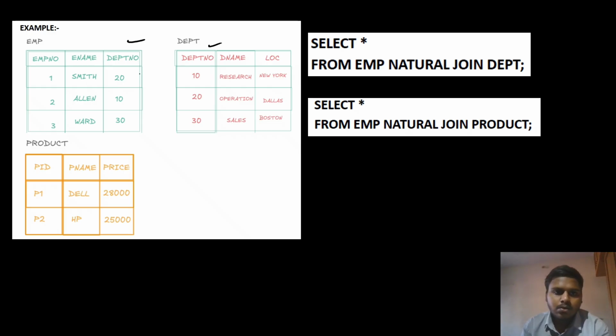So 20, 20, 10, 10, 30, 30. All possible combinations are not asked. It will act like an inner join for the first case. Now, when we look at EMP and product, there is no relation, no common column, so it will act like a cross join.